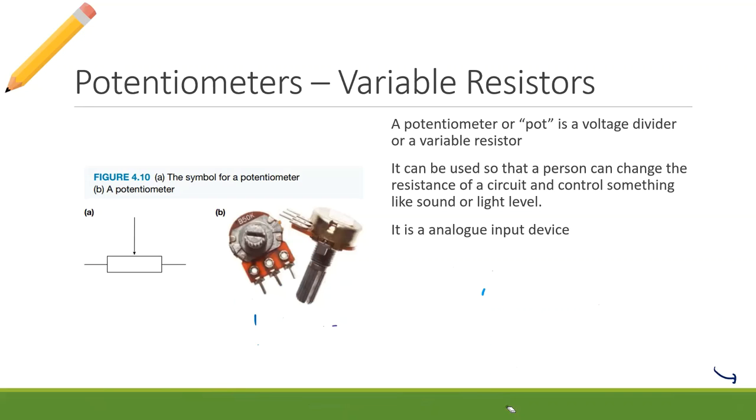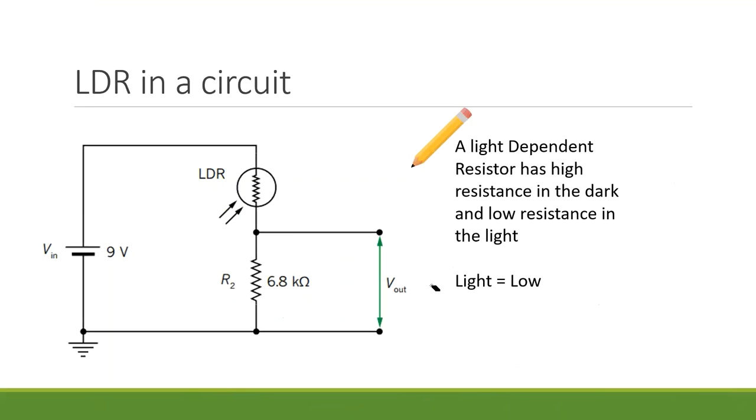For one last little bit, let's talk about this here. This is a voltage divider circuit. Ignore this. This is not a Wi-Fi symbol. This is just a symbol that means ground. It means that this is just another place, like another terminal of the battery, and it helps just in case there's a short circuit. It helps us not blow up everything in the circuit. So we've got this voltage divider circuit.